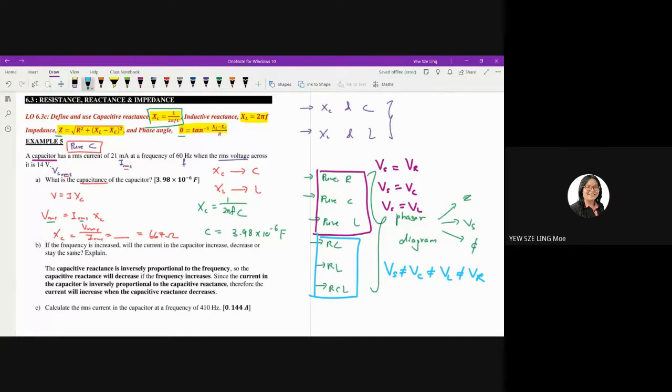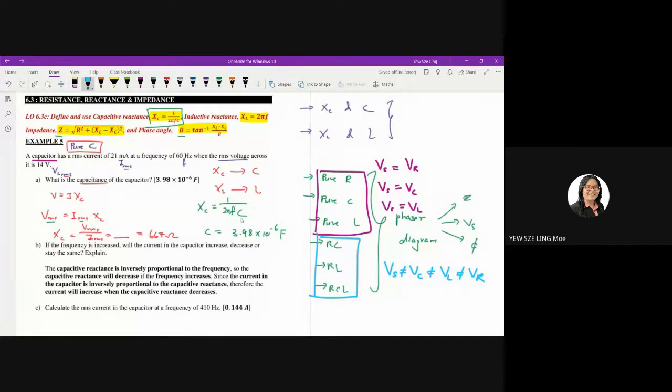Kalau pure punya, then yes, you may use V source. But if it's not a pure circuit, if it is a combination circuit, then what you can do is to identify the Z first, or you can calculate by using a phasor diagram. Okay, we'll go through that type of questions after this.